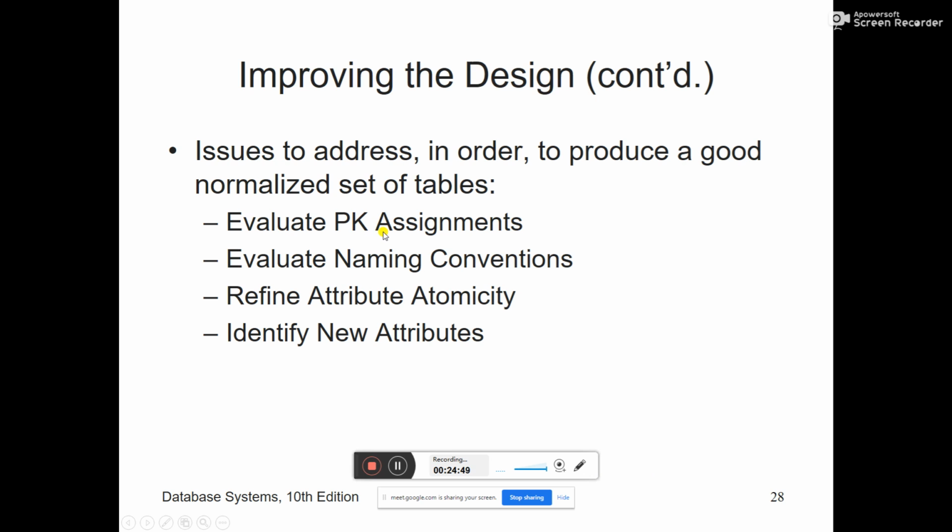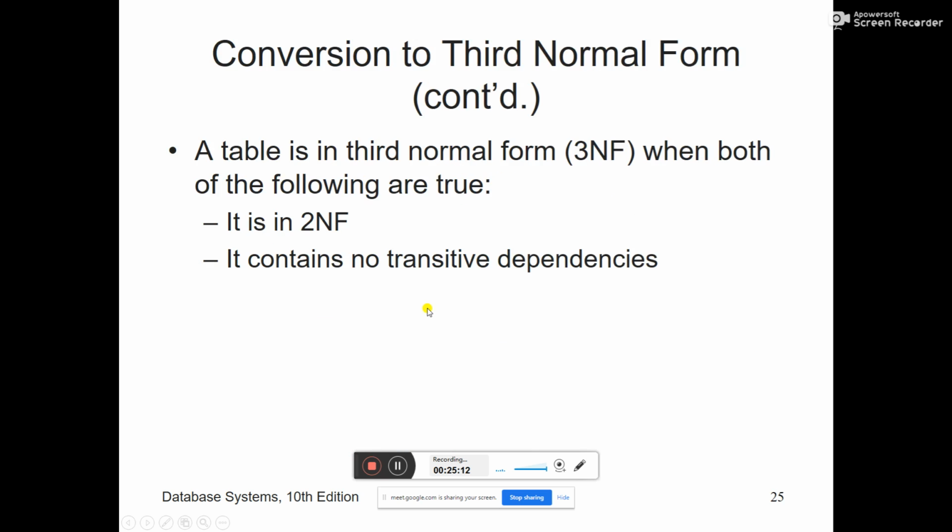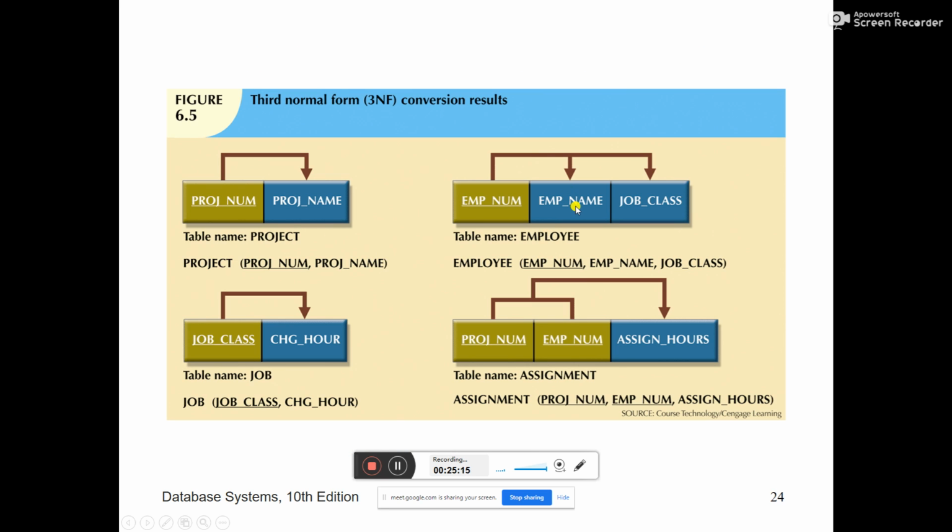An atomic attribute is an attribute which cannot be further subdivided, and we have seen this when we discussed attributes. If an attribute cannot be further subdivided into smaller parts, then we say that it displays atomicity. Like if we go back here, employee name. Now employee name is not an atomic attribute. Employee name can be further subdivided into employee first name, employee last name, and employee initial.